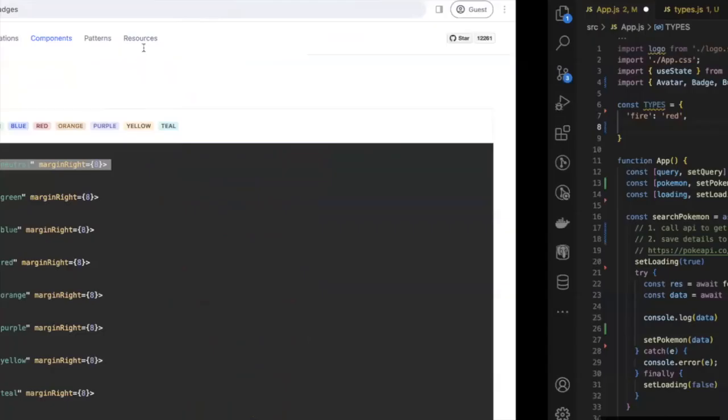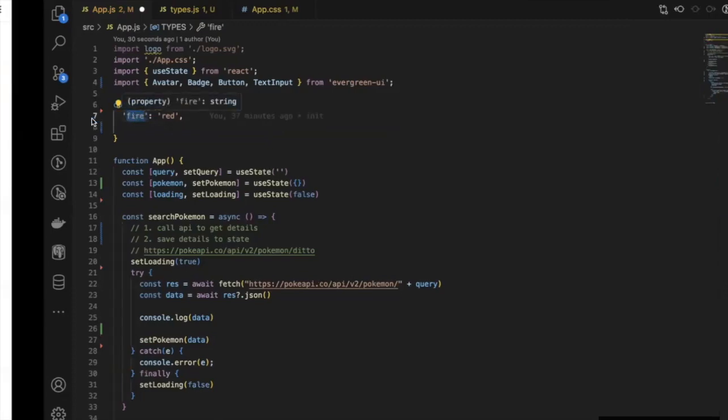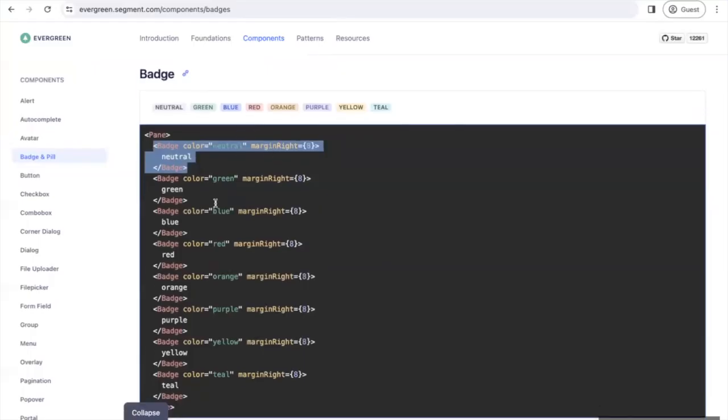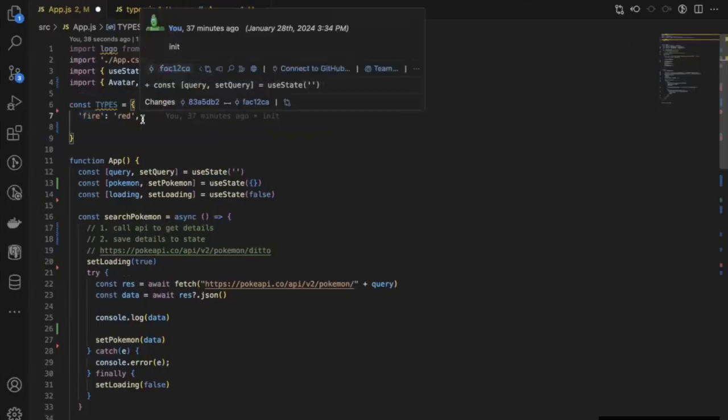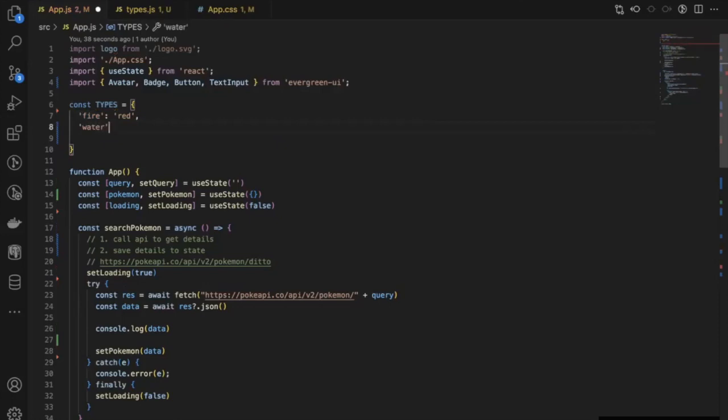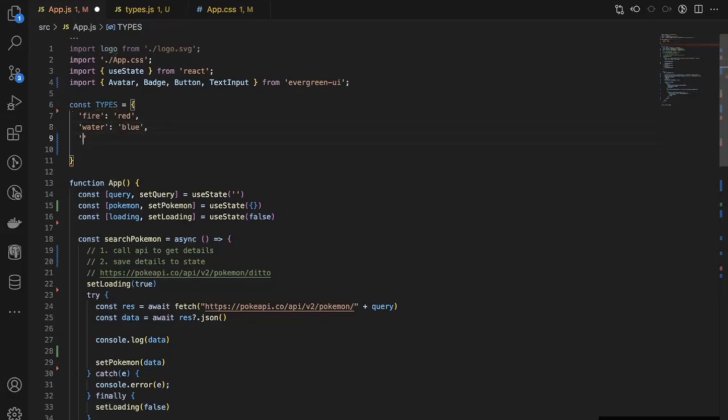Because the API gives us fire as a type and the badge should have the color as red. So we'll go for these colors and the types that the API gives. So fire, then water should be blue, right? Grass should be green.